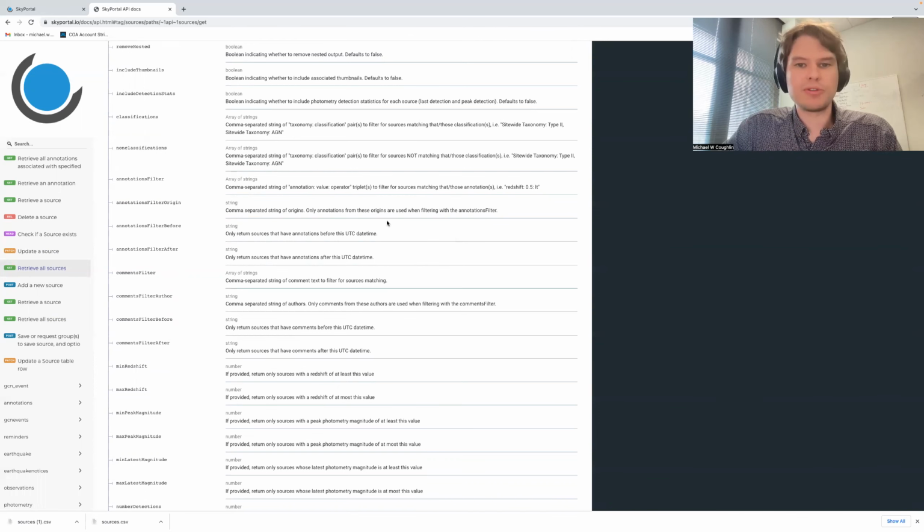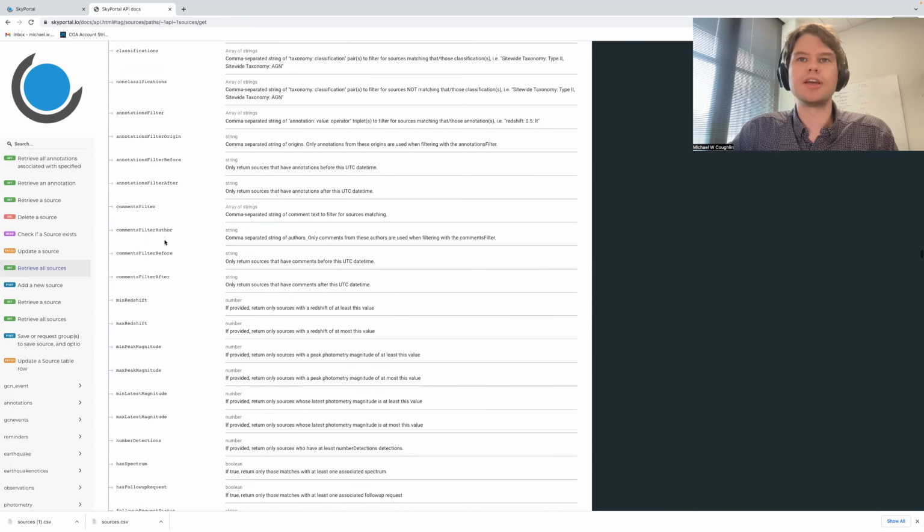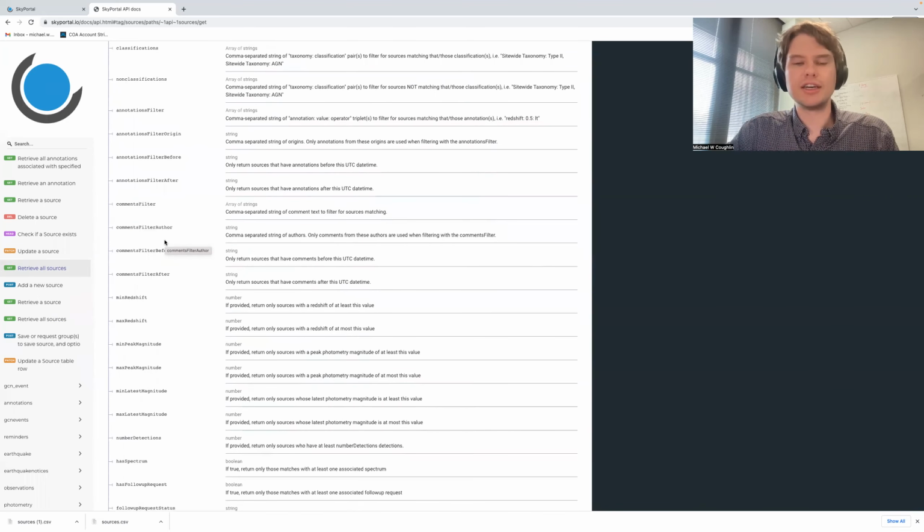As before, I would suggest using the API in case you want to make complicated queries for any sources. As always, if there are options available in the source API and you would like to see them also available in the front end table filtering, do raise an issue on GitHub, as per usual.